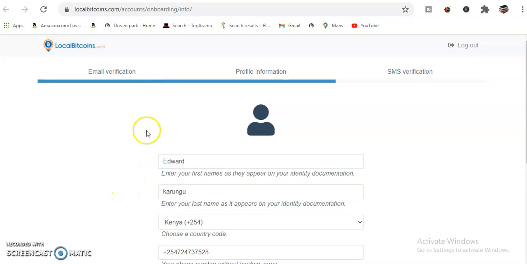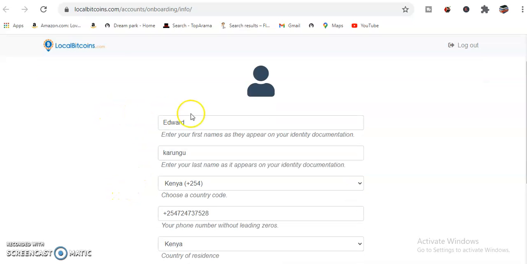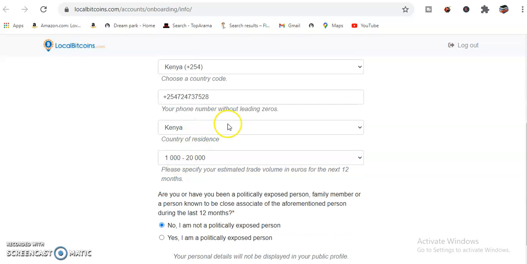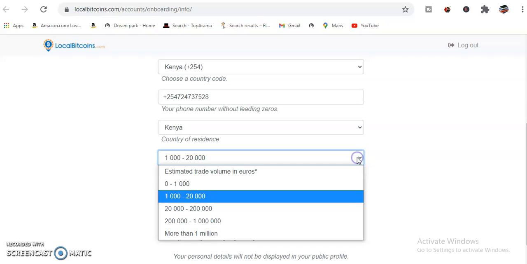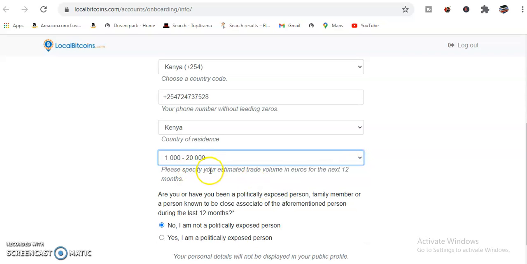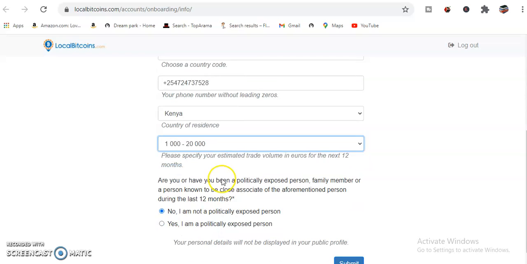So we'll be required to fill in all these fields: our first name, our last name, our phone number, the country we are in, and the phone number without the leading zeros. So we should start it with +254, the country code. It tells us to select your estimated trade volume. Please specify your estimated trade volume in euros for the next 12 months.